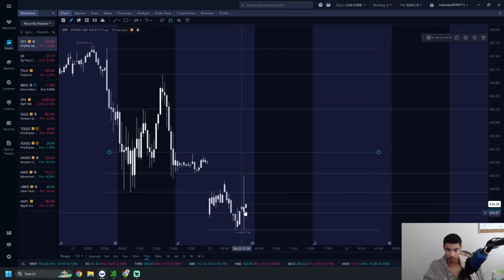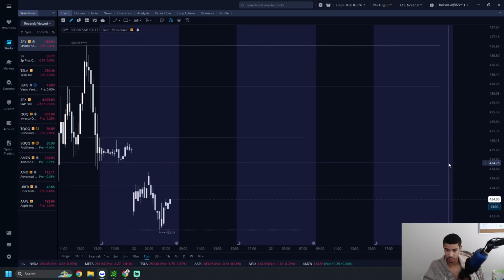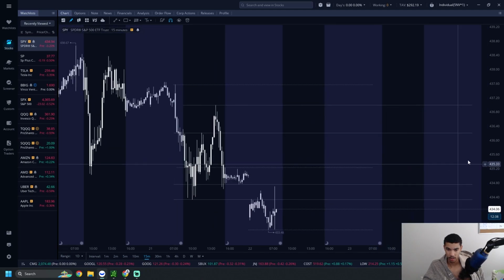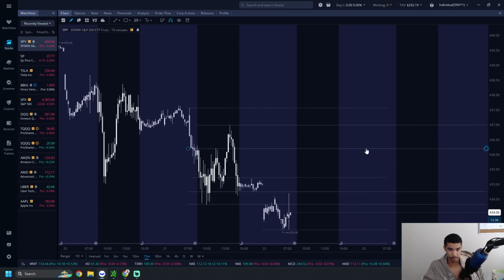So if we are going to break above this 434.76 area, 434.75-ish, if we were to break above that, the next place I'd be looking for price to come to would be right here, 435.24, 435.25-ish. And we're just going to make that a dotted line and make it darker, or lock that in place as well. Anyway, these are going to be our levels that we're going to be watching for SPY today.